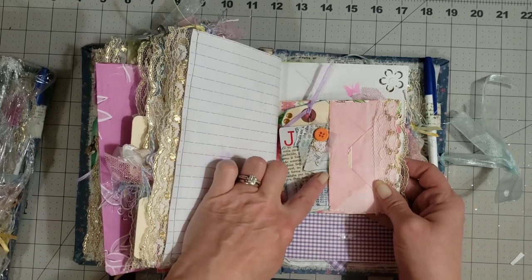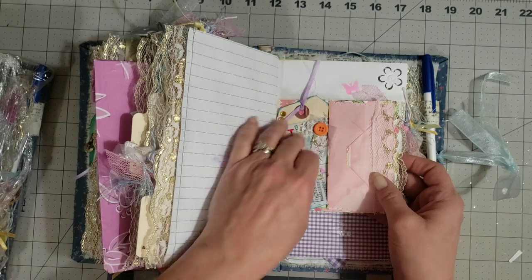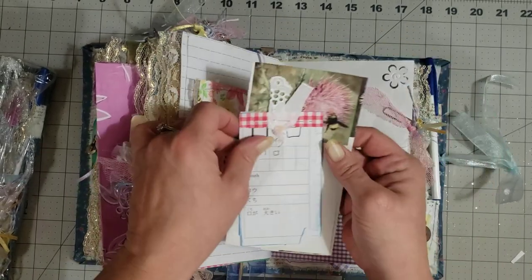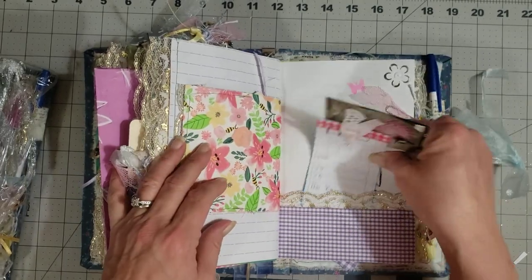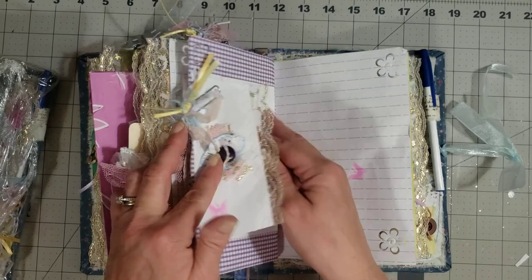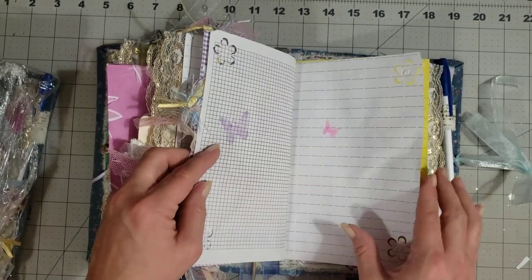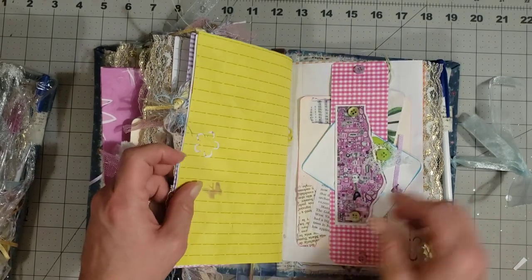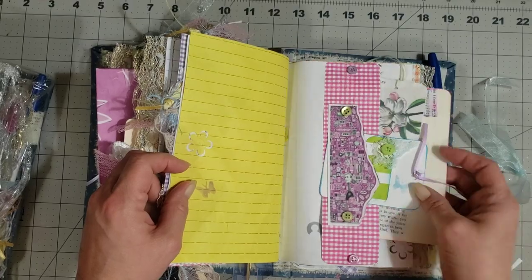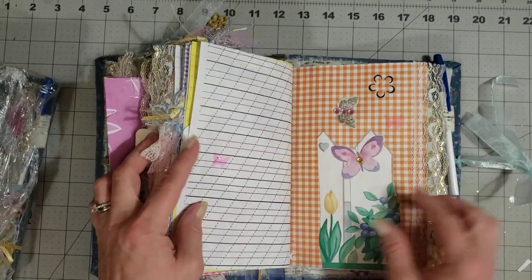And then here is the other side of that sack, and she's made a little pocket out of the bottom portion of the sack. Super cute. Pocket here, and you have a tag and a little book page. Altered paper clip. You have an envelope here with journaling goodies in there, and then it's a pocket in behind as well. Cute little double belly band here. You have a tag there and a large size journaling card and tag underneath the belly band.